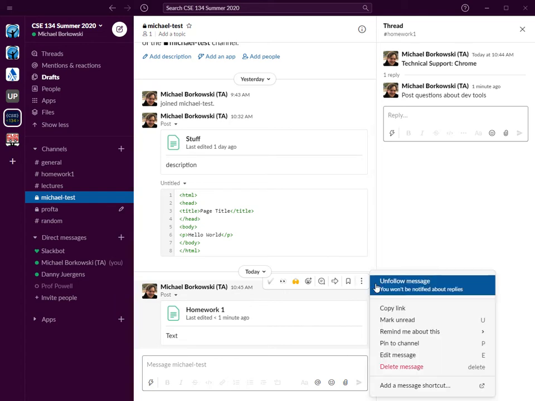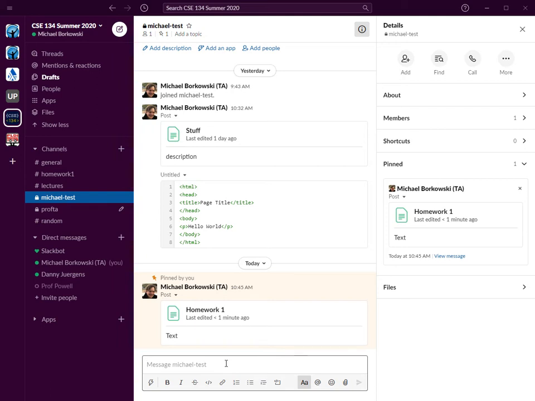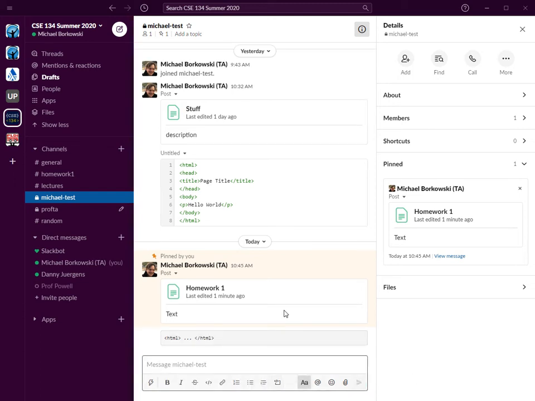And so we can do things like pin this one to the channel so that we don't lose a post. Now if you want to share or post a very short snippet of code, you can just switch from the regular text to code mode. In order to do that, you will type the backtick key in the upper left of your keyboard 3 times, and this will start a code block. This will have fixed width fonts, but it won't have syntax highlighting. And we can send a message.